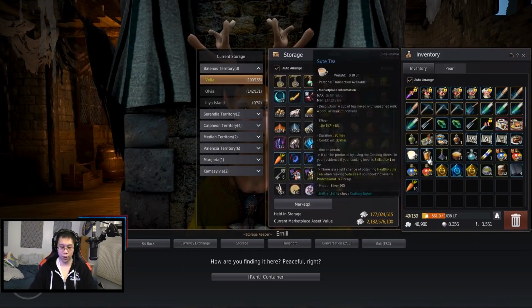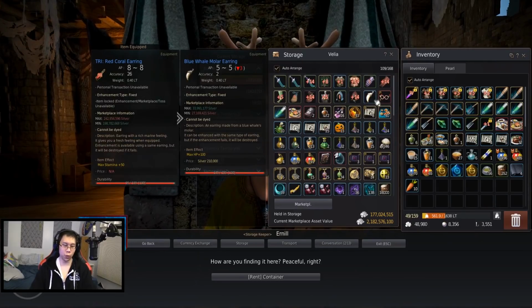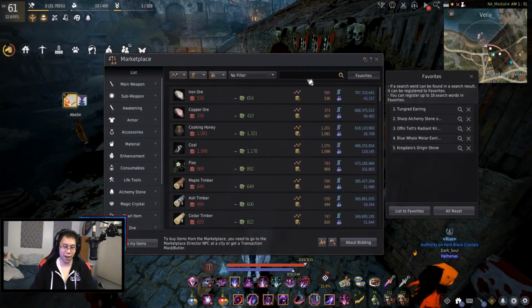They're probably going to go down the drain. I'm not sure what I want to do with this whale molar, because I know I could get more out of it, but the price is not the greatest right now.